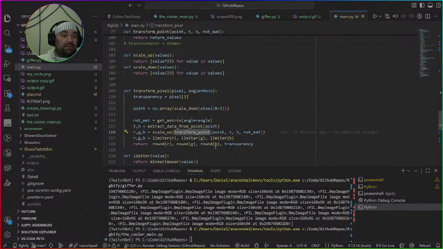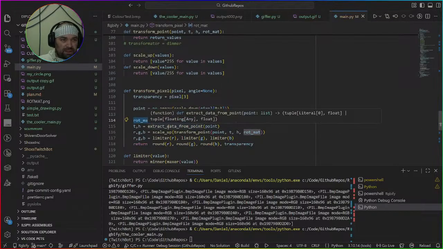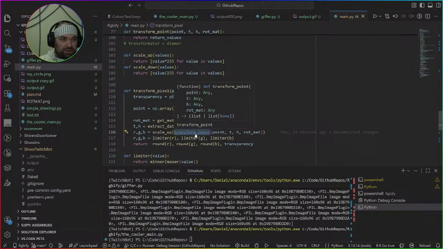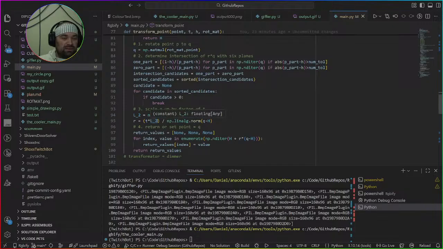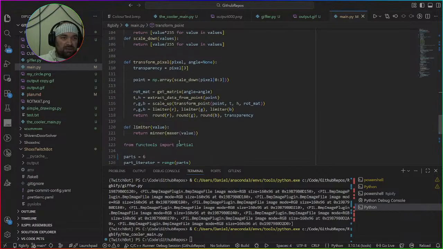Oh, it looks like, wait, hang on. Rotation matrix. And then transform point. Still has all the shenanigans in there, yeah. Not really sure what I'm doing here.